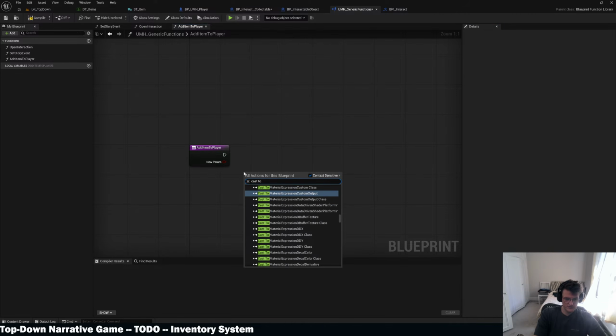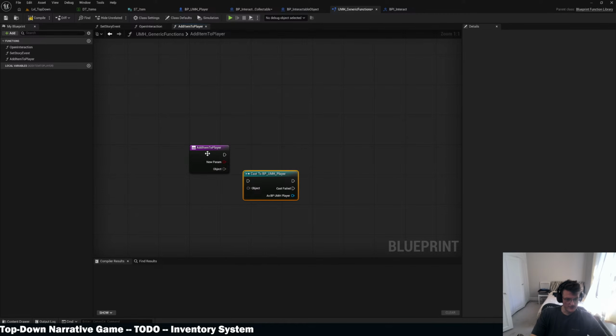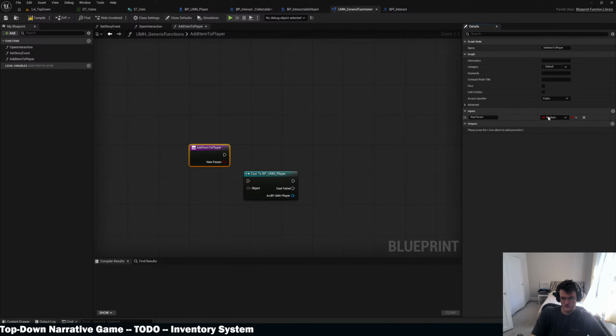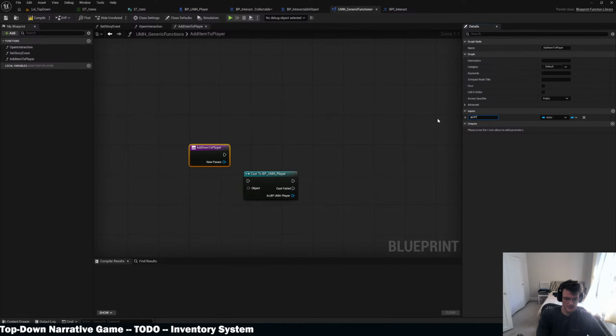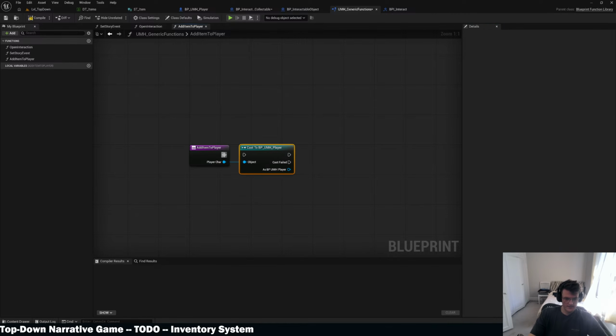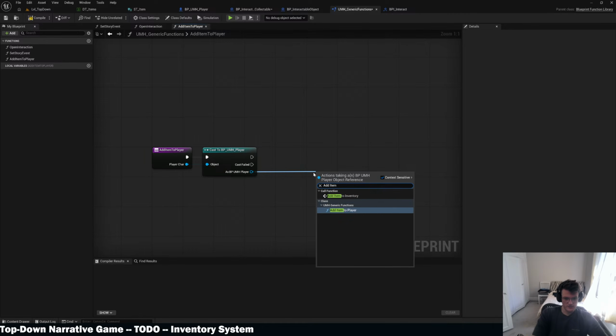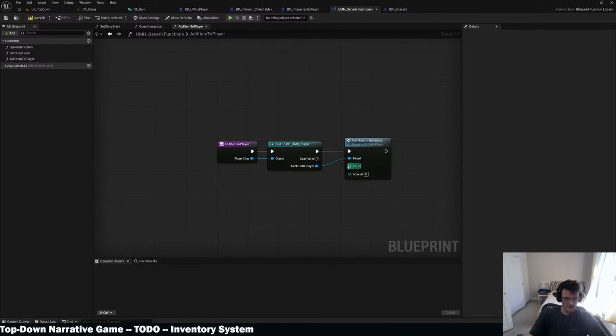Or cast to BP UMH player, and our object, let's just do actor object reference. Name this player char. So we'll do this, and if we successfully cast to that, then what we'll do is add item to inventory, and that item will be of this ID and this amount. And that's all good. That's just passing through.